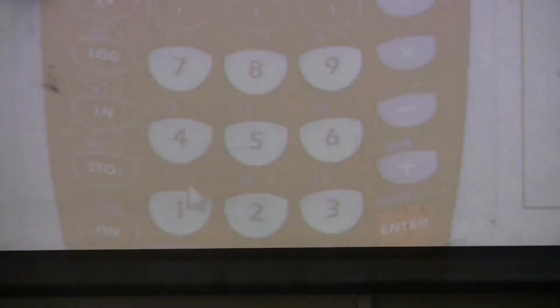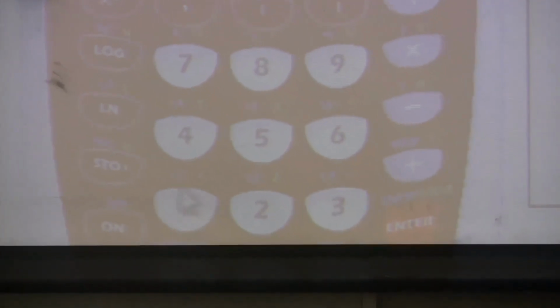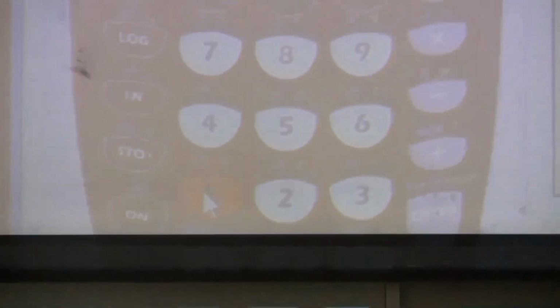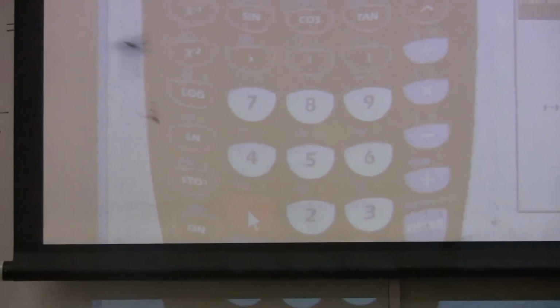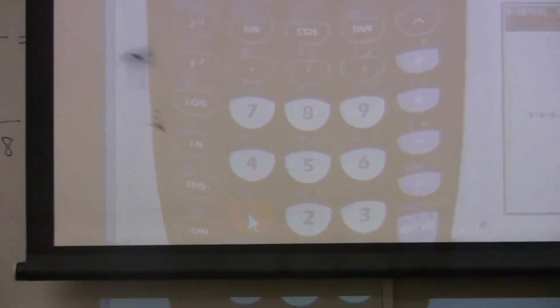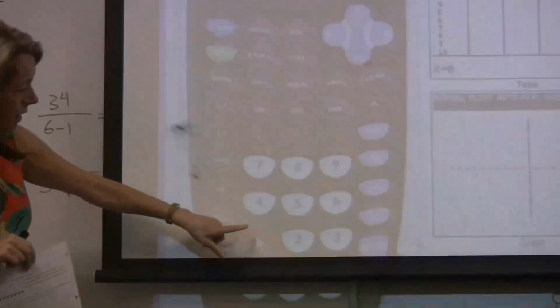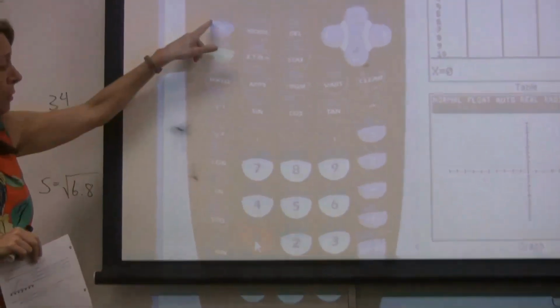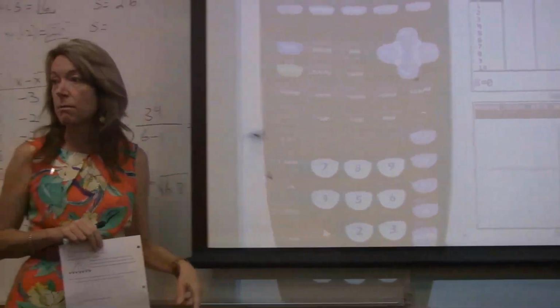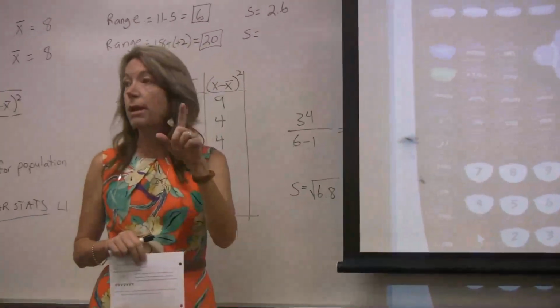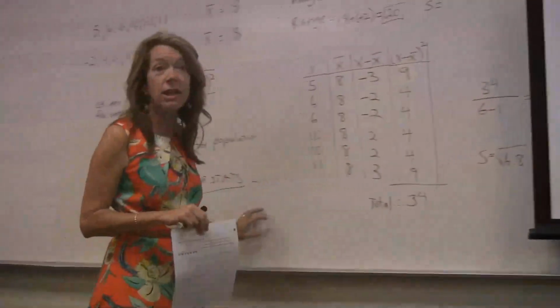Well, we want list 1, which is right above the number 1. Because it's blue, I'm going to hit blue and then enter. So tell it you want L1, the way I just showed you. L1 is above this one here, and it's in blue, so we're going to do second, and that number 1 should get you that L1 there. And then you hit enter? If you have this calculator, you can just hit enter.